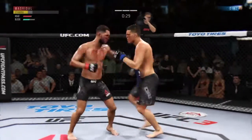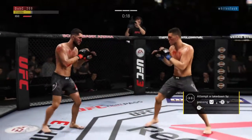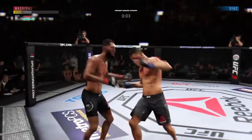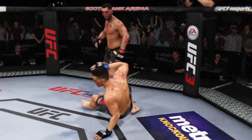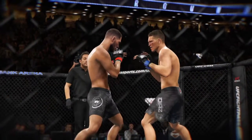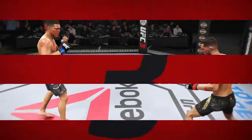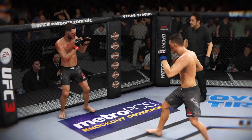Tries some serious power in that kick, but misses. Not much time left. Nasty kick to the body. Wow! Oh! They go the 15-minute distance. What a fight! This is where you need really educated judges. And here's a nice shot, lands perfectly. And again, here in round two, beautiful technique here. Times that strike perfectly. Round three, look at the force behind this kick that slams into the body.